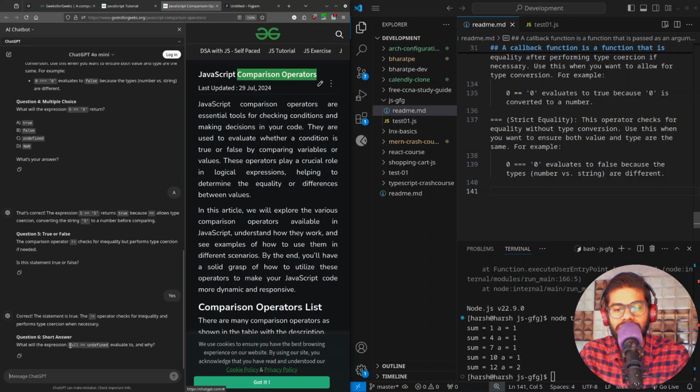What will the expression null is equal to undefined evaluate to? False. False, I think.